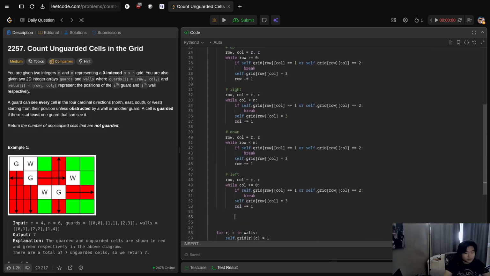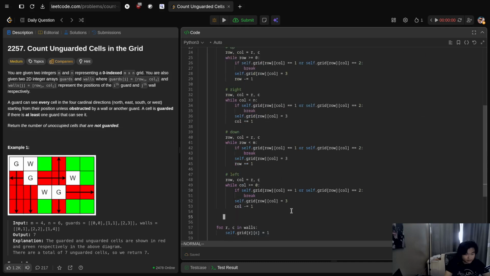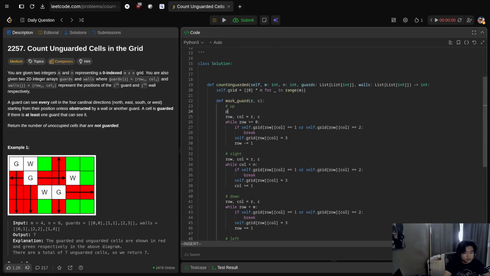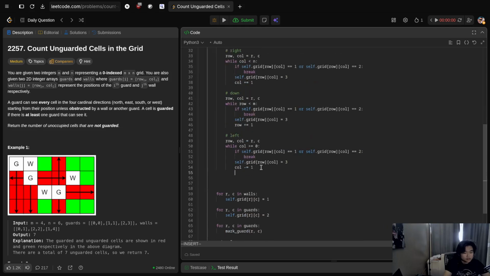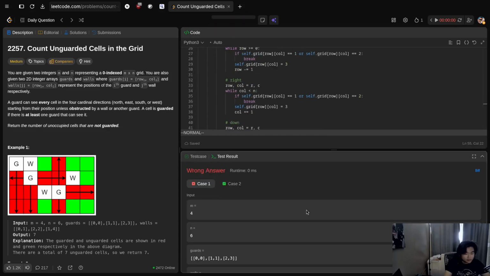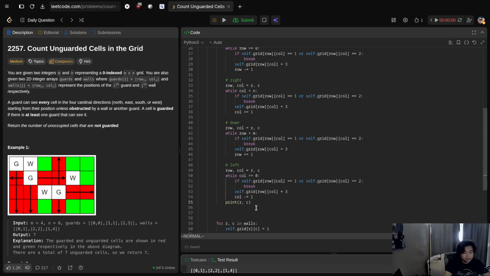Let me print RC. Okay, I'm not sure actually. So first print here, print RC to see that it's also being altered. Print RC here, so it should stay the same. 0 0 0 0. Yep, 1 1 1. Okay, so they're just staying the same. So they're not being altered. Okay, good.